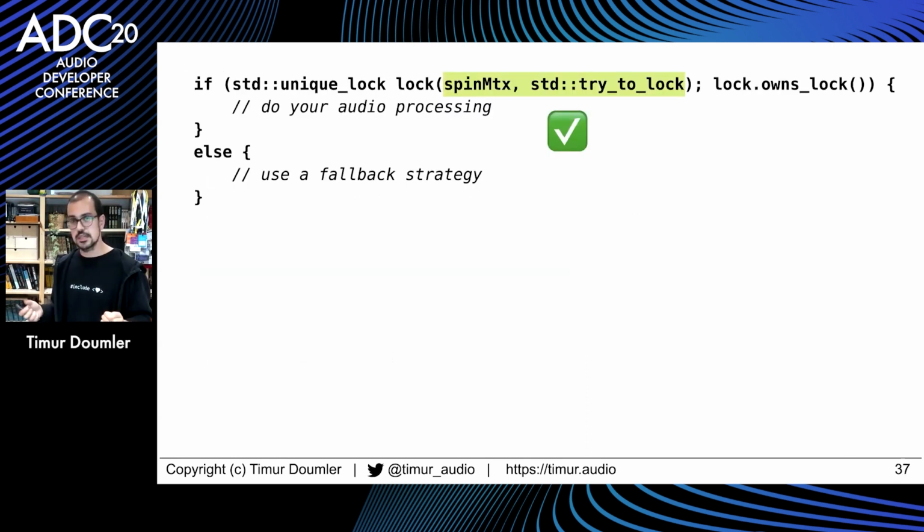This is a real-time safe, low latency implementation of a spinlock, which will do the job. So this is actually safe to use. Is it a good idea, though? It will not cause glitches if you use the try_lock and not the lock on the audio thread. So that's safe. But is it really a good idea to use this?